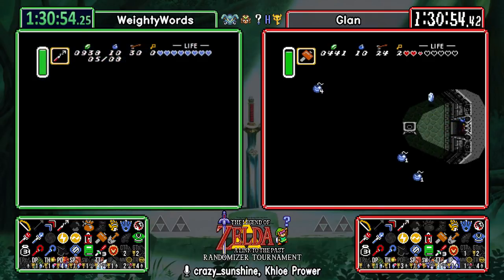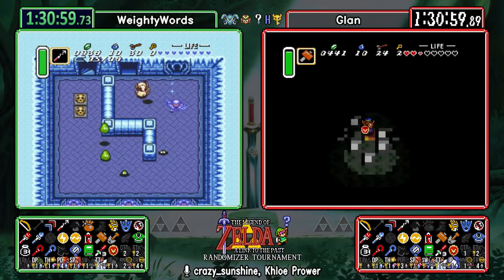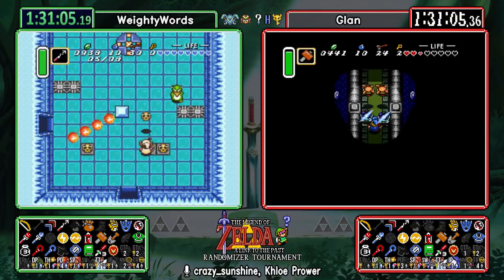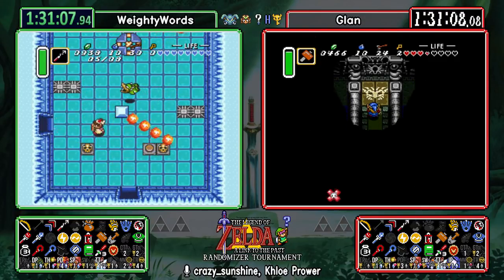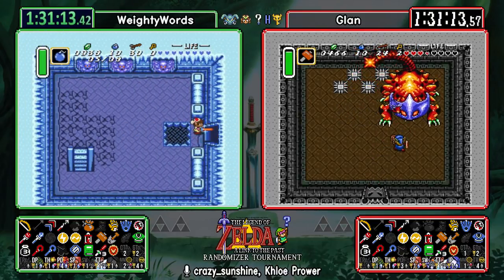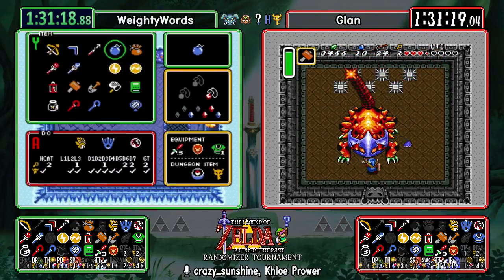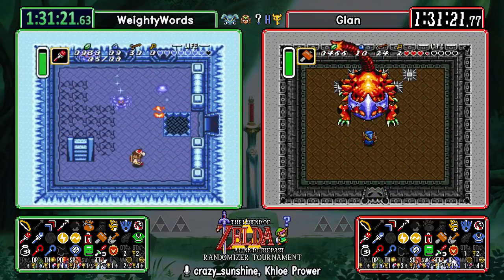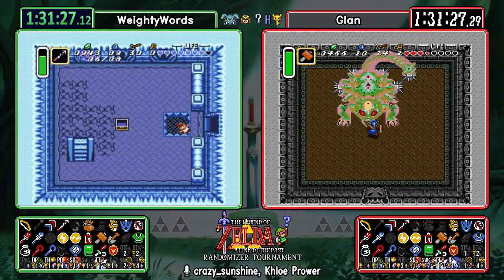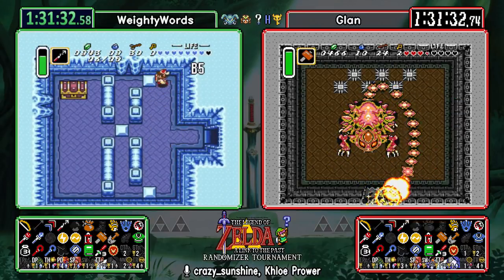So fortunately for Glan, I cannot think of a way that he could keylock himself out of the Turtle Rock Big Key unless he opens the front door and the Big Key chest door. But I feel like that's very unlikely. Yeah, our hope is that Glan will actually go back into PoD after this. Alright, we're gonna boot Helmasaur in the snoot though.